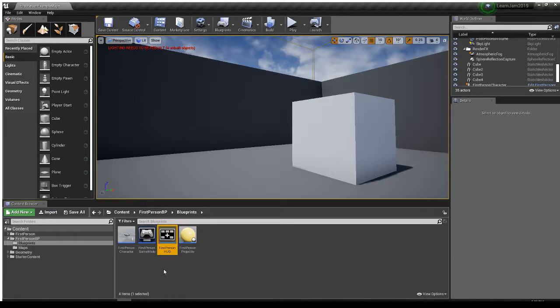Next up, there is the first-person HUD. All this is doing is drawing that little plus at the center of the screen, the crosshair. We could delete it, and it would go away. We'll leave it. We're not going to touch that either today.